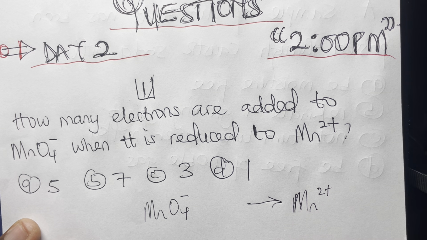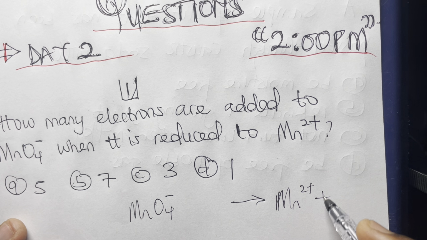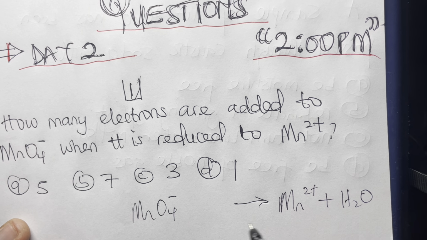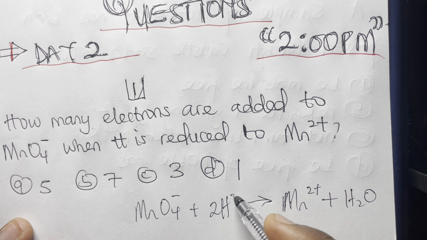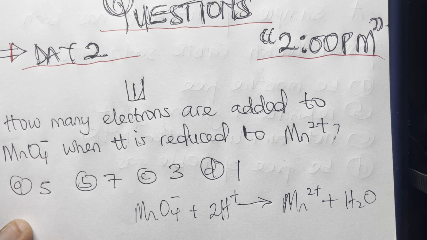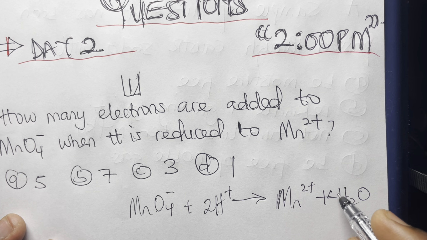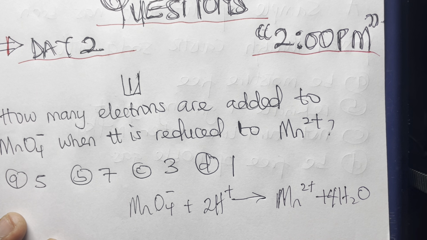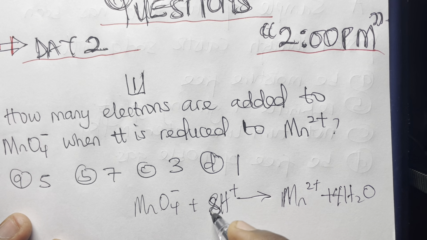Mn2 plus. So we need to add oxygen here, so you can actually add water here, and then we can add something like hydrogen. How many hydrogen we need to add? Let's add maybe 2 hydrogen here, so 2H plus. So if we should do this, then now let's balance this reaction. How many oxygen do we have? We have 4 oxygen, so let me actually put 4 here. The oxygen makes 4, right? Then that makes hydrogen to be 8, so let me change this to be 8.